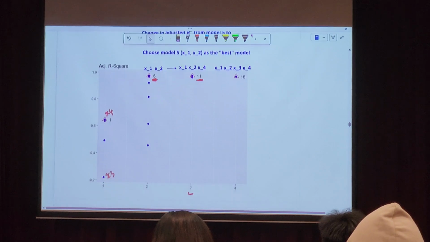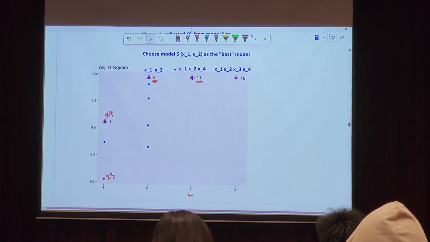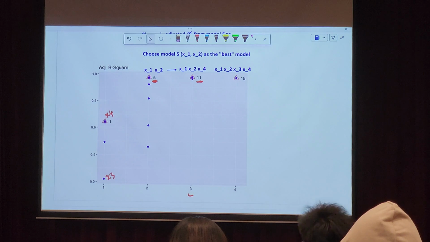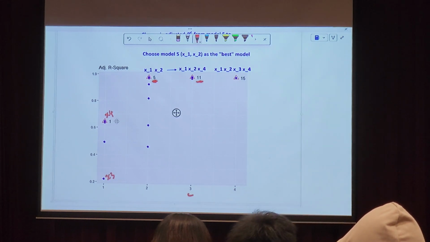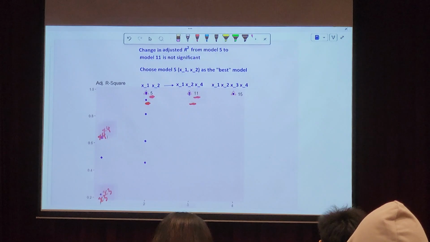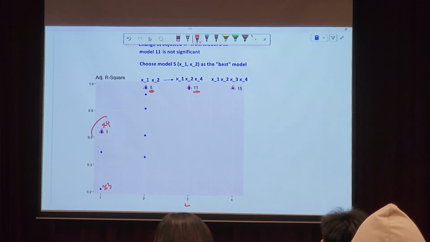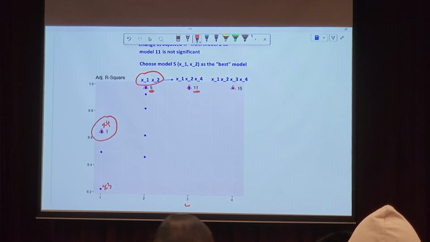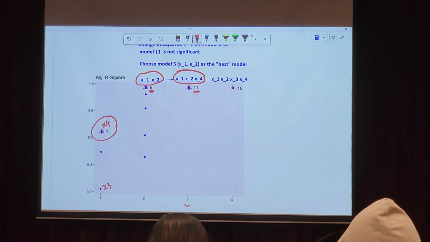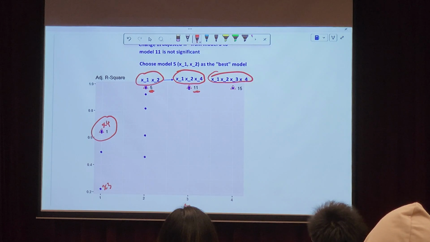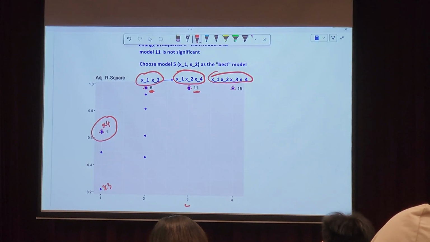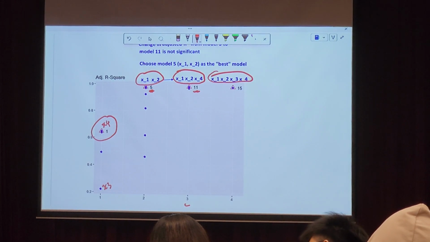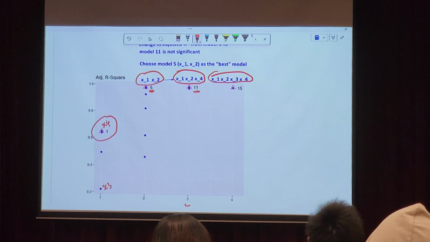And for 4 regressors, of course, you use up all of them. So I have labeled it here. The best one is X4 if you use 1 regressor. If you use 2 regressors, the best model is X1, X2. For 3 regressors, it is X1, X2, X4. And if you choose all 4, then that's the only one and that's the best.